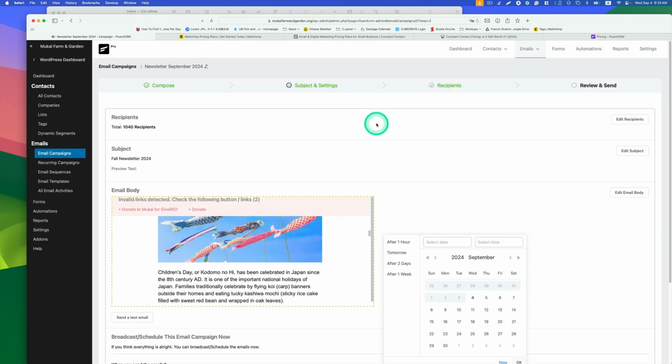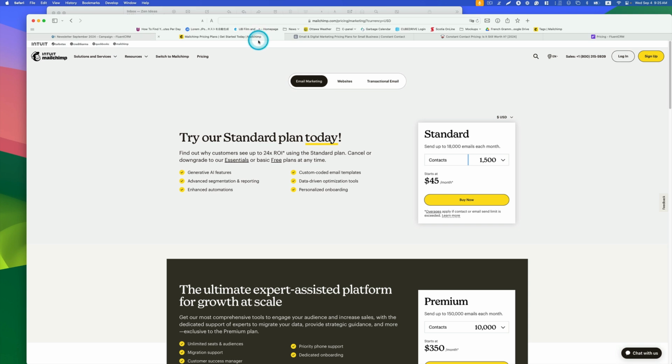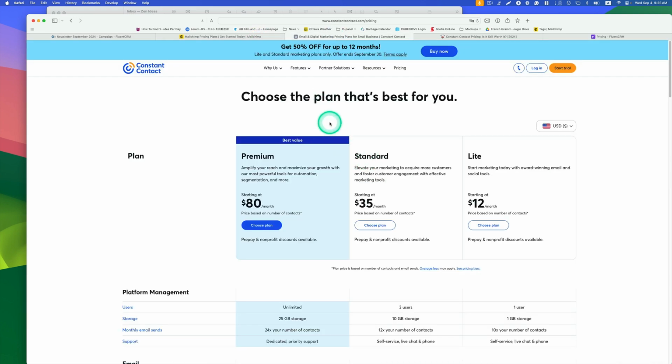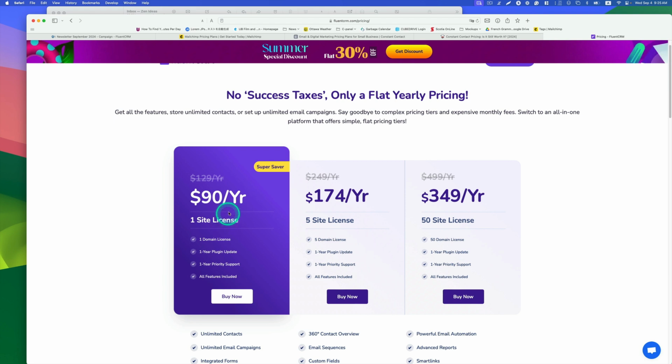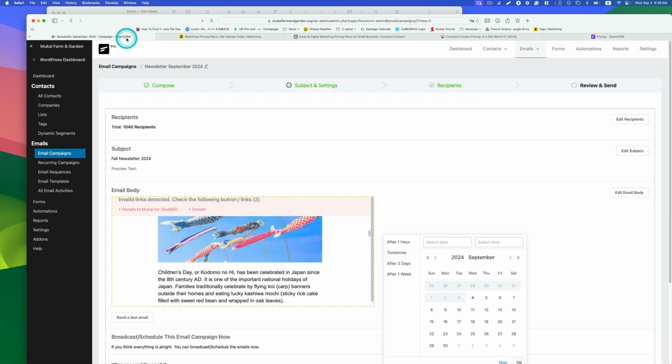Once again, this is a really good alternative to MailChimp or Constant Contact, by looking at this, right? At least, it's only 90 bucks a year. And if I get more clients, for example, I can reduce the fee, and we can share this license among our clients too. Again, for 5 licenses, I think I said it's like $35 a year, which is significantly cheaper. Myself, I've been using this and I'm happy with it. So thanks for watching and see you next time.